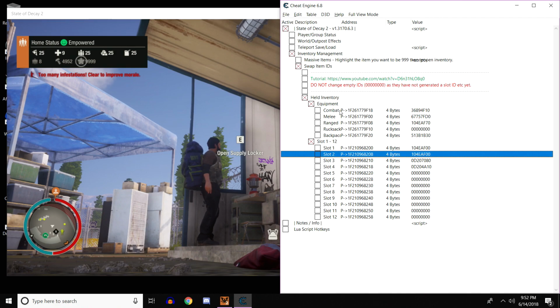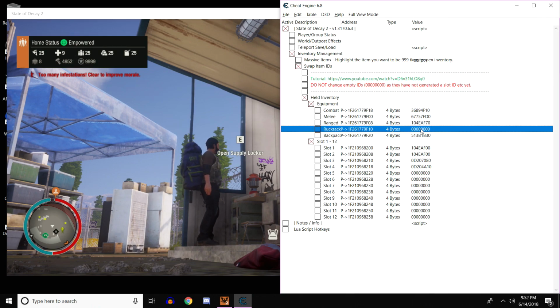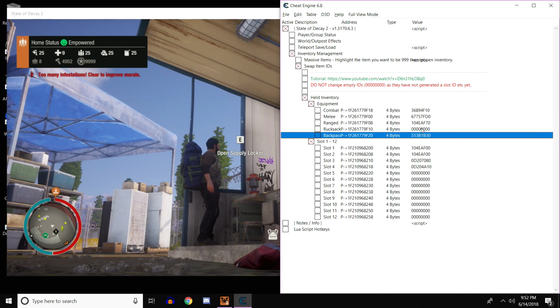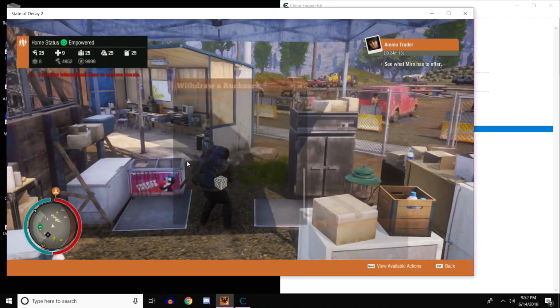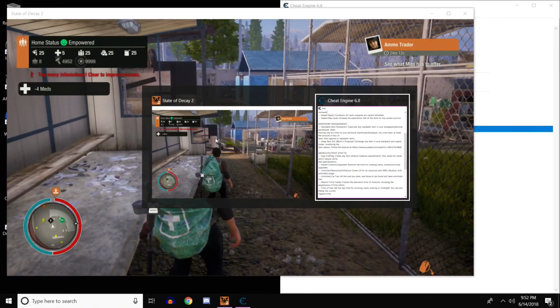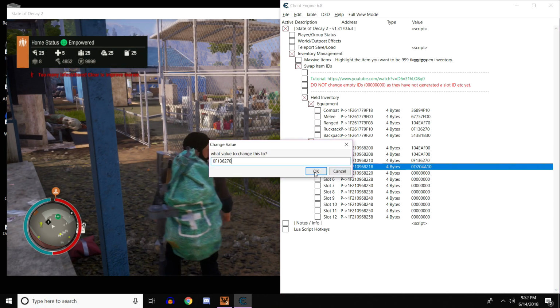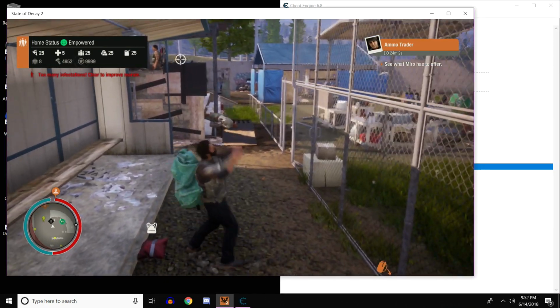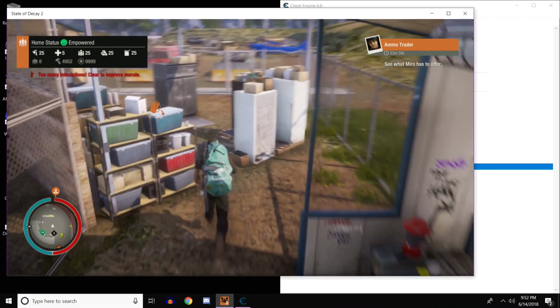Same thing for the equipment. I probably wouldn't do this one. I freeze every time I try to duplicate right out of my hand. This is your melee weapon, this is your gun, that's a rucksack if you have one, and these are backpacks. You can do this with rucksacks. Sometimes I freeze out when I do these, but we'll try it anyway. So let's say I use medical supplies to build that trade depot. So we'll come over here, copy this over this slot and this slot. And now I have 2 rucksacks in my inventory.